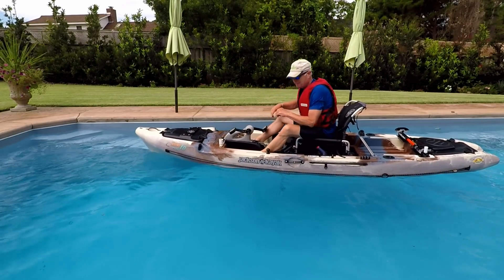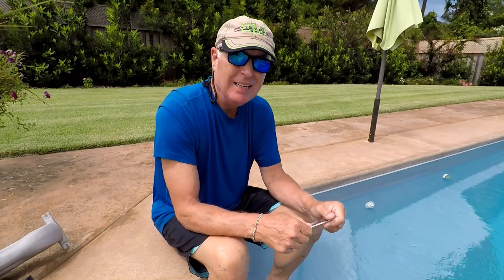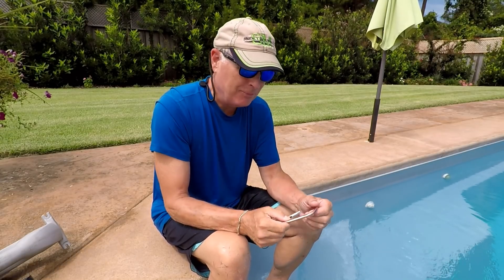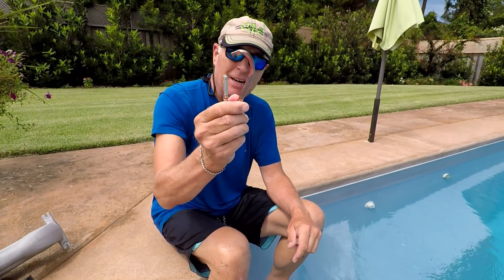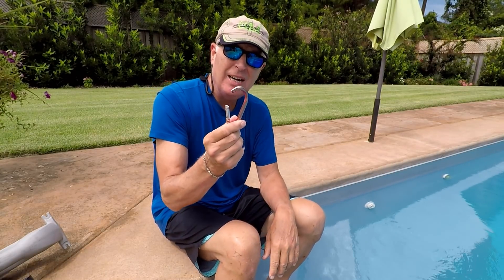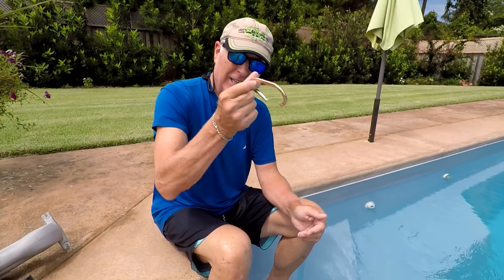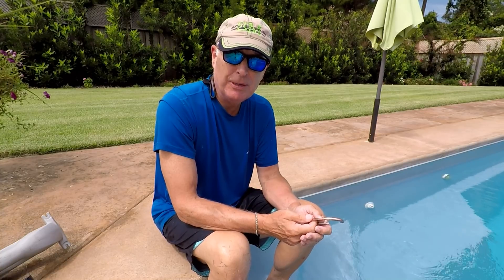Now is when I grab my pump and check if I got any water in either of the hatches and pump that out. One thing I learned doing this flip line practice with this kayak — new to me — is that I need a stronger carabiner for my stand-up assist rope. This one was rated at 150 pounds, and flipping that big heavy kayak bent it. I need to upgrade to maybe 300 pounds to make sure the stand-up assist rope doesn't fail me.